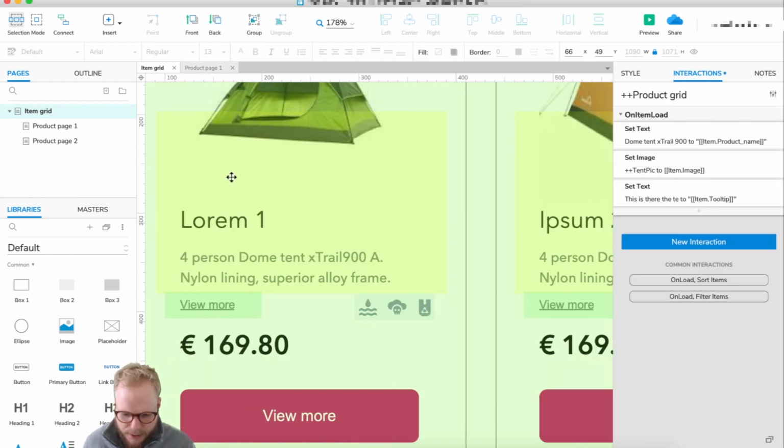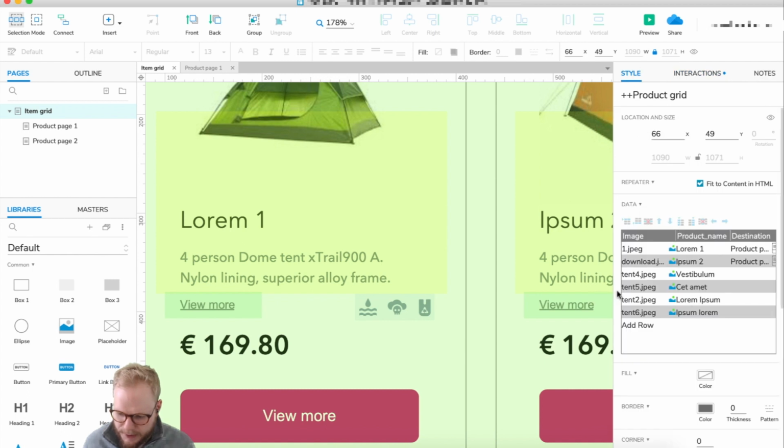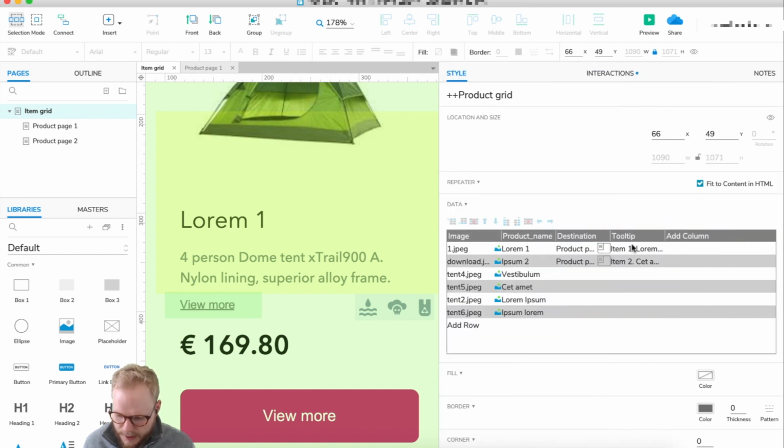I would go back to our repeater in the style panel, in the dataset, and you would have to go again and define another column saying, let's say, icon or something like that, icons. And let's say for the first one, it's 1. For a second one, it's 2. For a third one, it's 3 maybe. Or you could be more descriptive, so let's say icon set 1, icon set 2. Just remember exactly what you're writing there, because you're gonna have to reuse it and refer to it somewhere else.